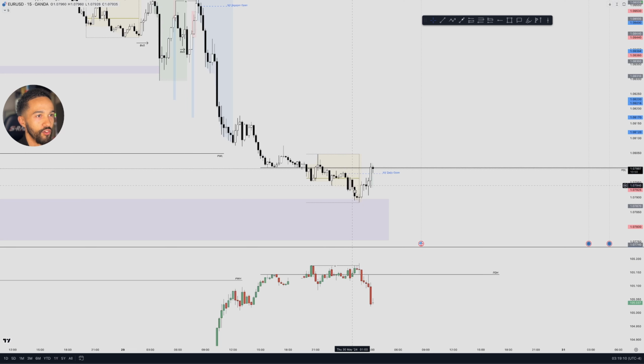Obviously, Asia's session made clear lower lows. DXY didn't really, swept buy side liquidity, and that's when that momentum and breakdown occurred going into Frankfurt. We're getting that bullish momentum from the London Open. Nothing super clear. It looks like we're just mitigating some imbalances and going, which is not how I trade, unfortunately.